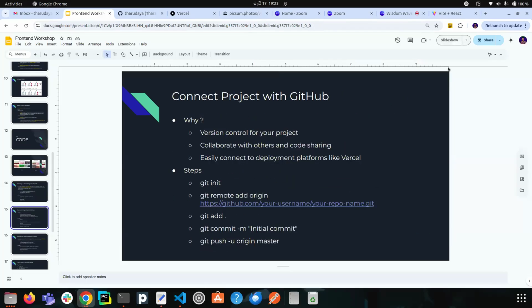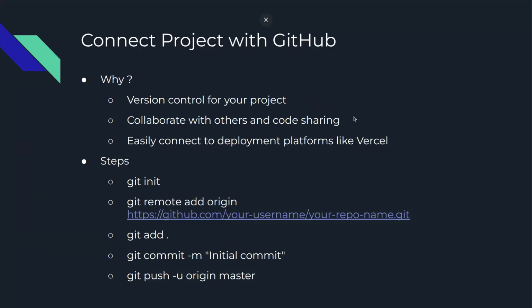Now we have the project in our local, so we need to continuously integrate this code. We need to change it or we need to share it with others. Likewise, when you are doing a project, in that case we use GitHub to control our versions, and you can share the code.